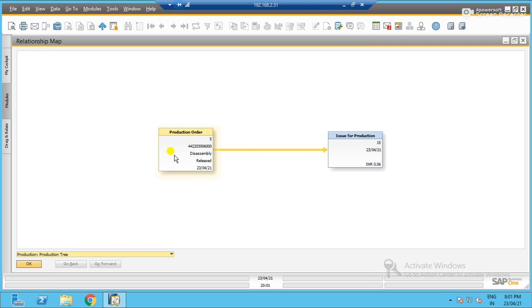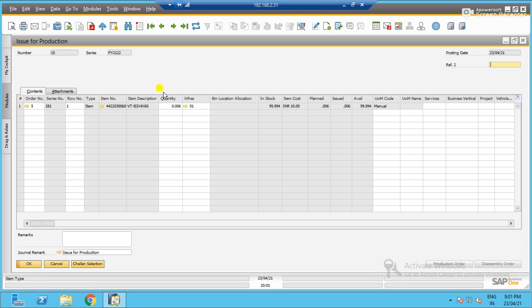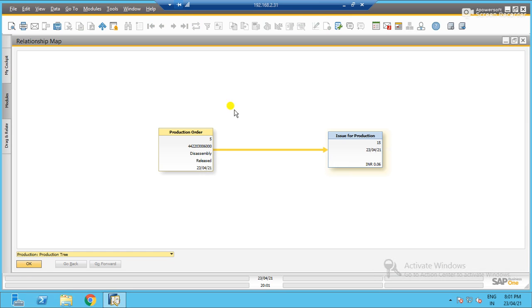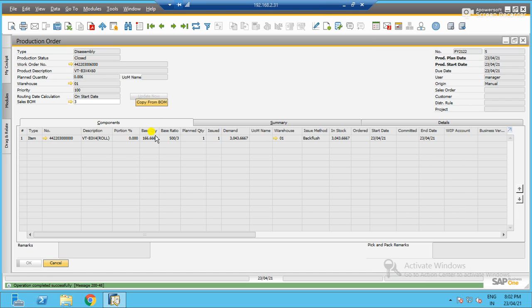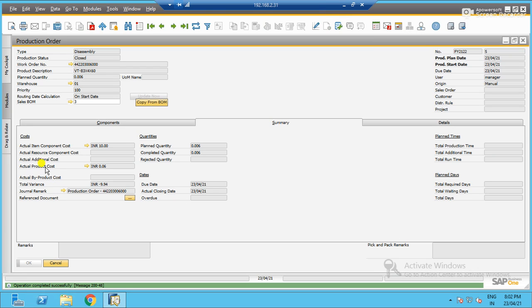Accordingly, for the production order of the main item, we issue the quantity and we receive the main item which is required in our warehouse through the issue of the attached child item. Once the issue is done for this particular item, we receive the quantity of the main item in our warehouse, and further we can close this production order so that the complete process is completed. Any type of summary that needs to be seen can also be seen through the summary tab in the window itself.